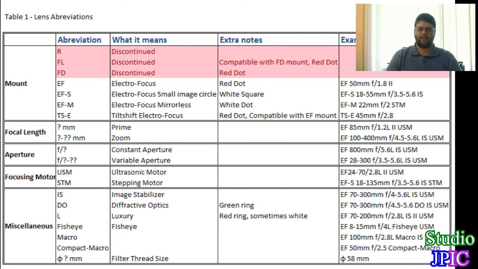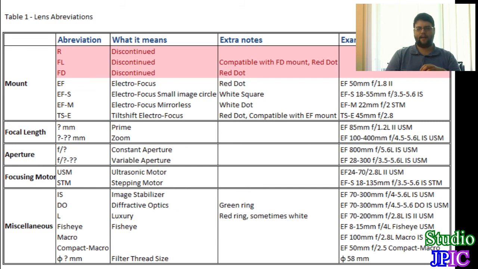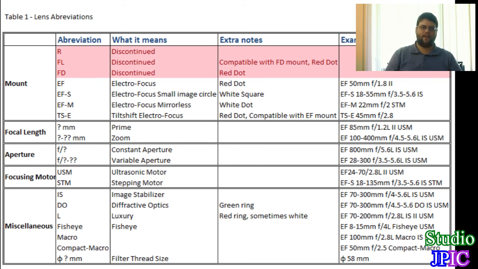The final part to discuss is the filter thread size. You can buy various filters to modify the way light enters your lens — filters that screw into the front. This lens takes 58mm filters. You can also buy step-up or step-down adapters to use different filter sizes across lenses. If your lenses take different sizes, just buy the largest filter size you need and step-down rings for each of the others.